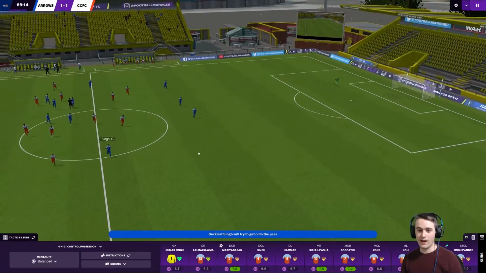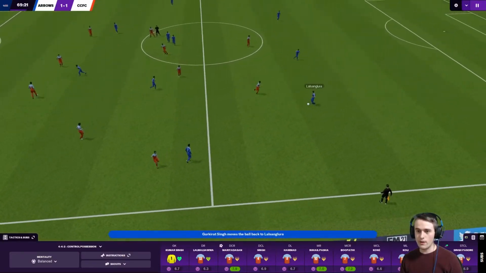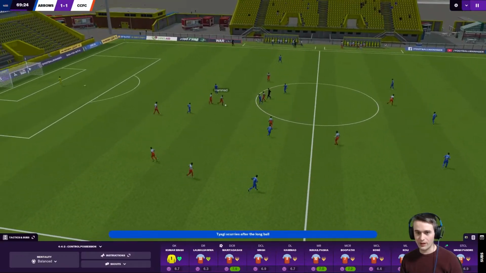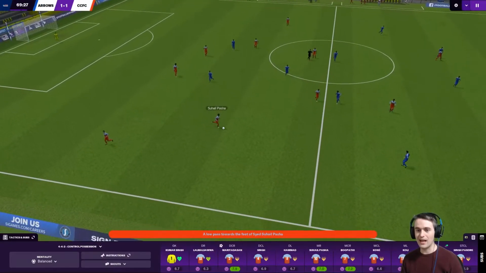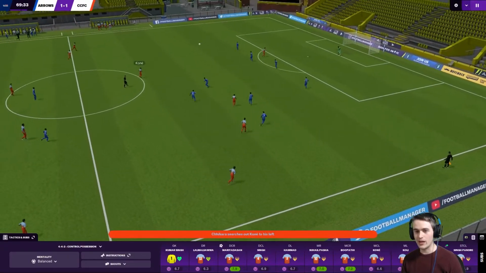Prasad takes the free kick for Arrows. Plays it to his left-hand side to Singh. Can we win possession back from them? That would be great if we can. We do. We intercept thanks to the left-back Hamid. Now it's Suhail Pasha playing slightly out of position today, but doing okay so far.